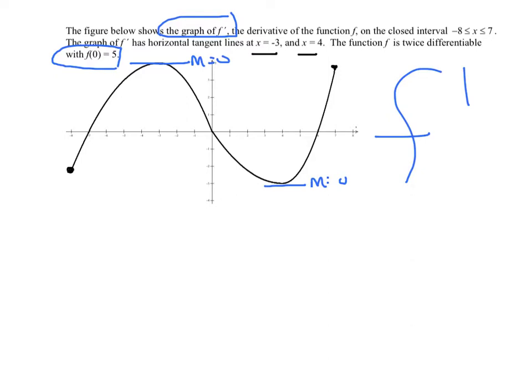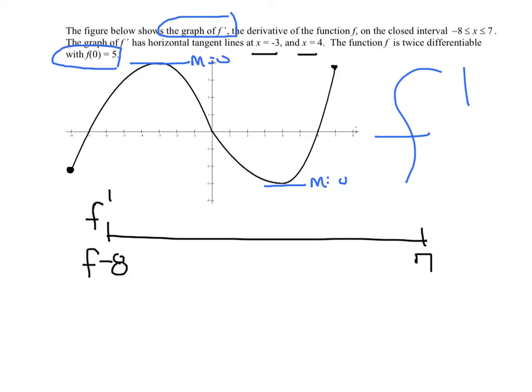So here is my suggestion. The questions are always about f. We've talked about f prime and f double prime. What we're going to do is make two sign charts. Our first one is going to be about f prime, and our second one will be about f double prime. So let's start on our first one. F prime, describing f. I know my function ends at -8, so it's the closed interval from -8 to 7.